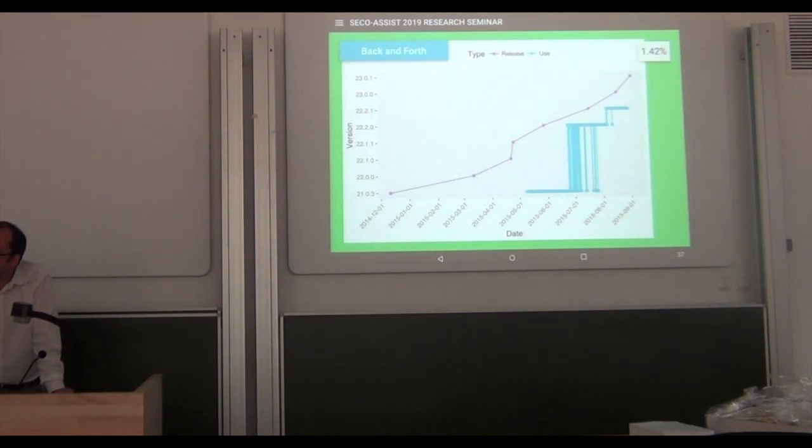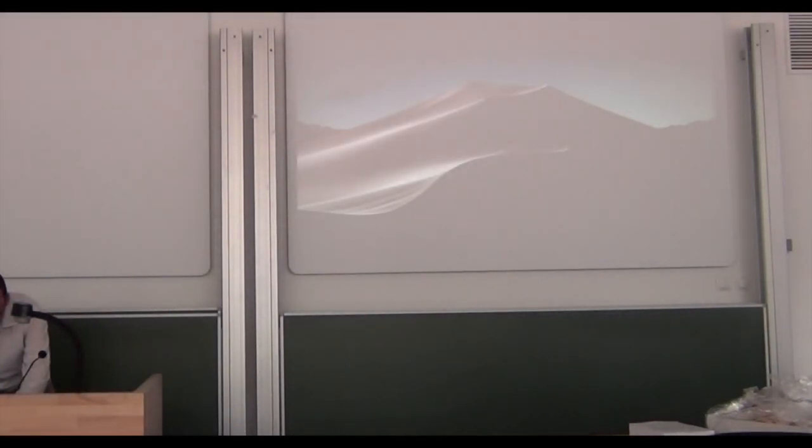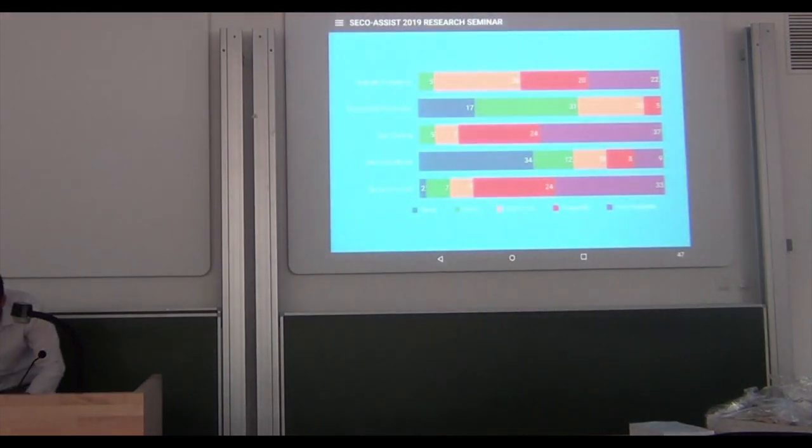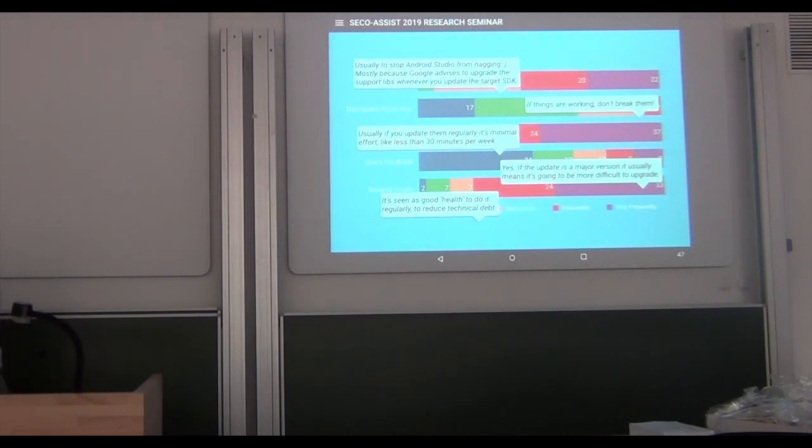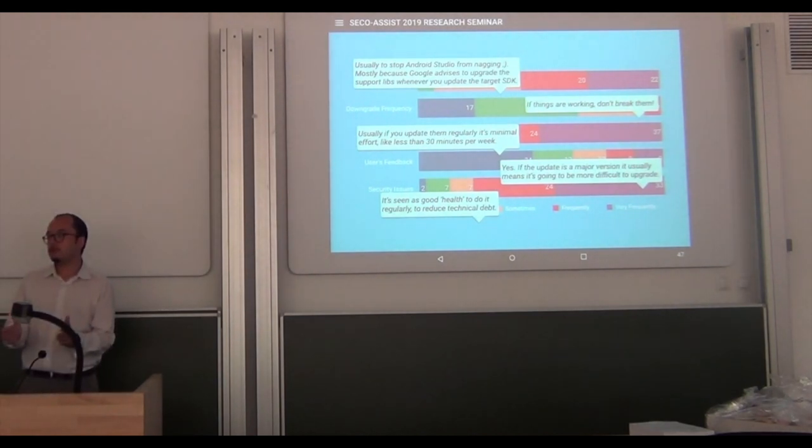And a final question before lunch. I don't know which slide, but somewhere you talked about technical debt as well. Yes, like 47 or something? 47. The things you were actually presenting are more about technical lag, not depending on the latest version of the library, but technical debt is something different. So how do you see this link between both? Technical debt is basically the quality of the code itself, and not about it not depending on the latest version. So how can the fact that you don't depend on the latest version of the library have an impact on the quality of your own code?